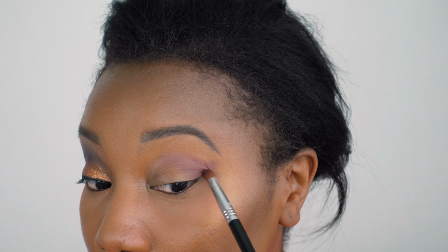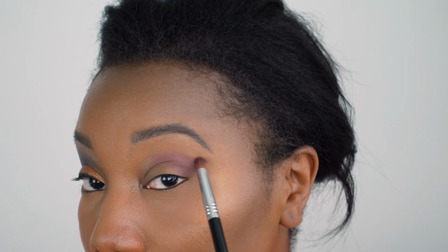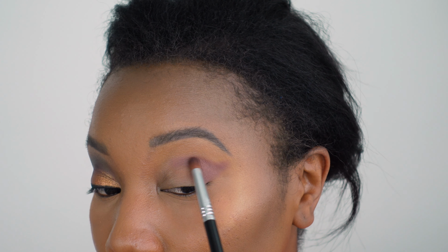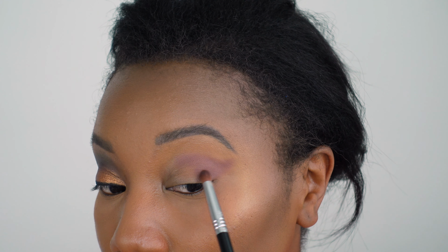You don't have to worry about whether the shape is perfect because we're going to work with it as we apply other colors. So just making sure that you're getting that general idea going, but it doesn't have to be perfectly applied. So now we're going to go in with Cabernet.